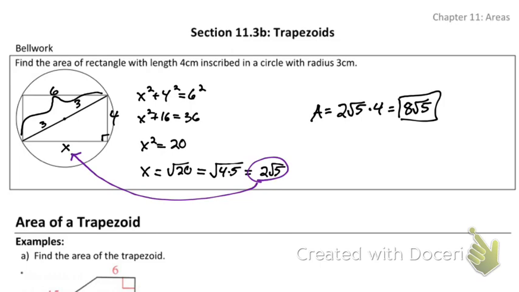All right, it's always a good idea to come up with that whole diagonal. It just makes it easier than breaking it into little triangles. Little triangles will work, but why not try the easy way first? See if it makes a straight line in a right triangle.